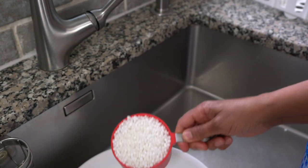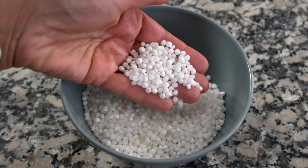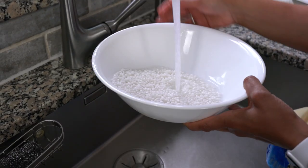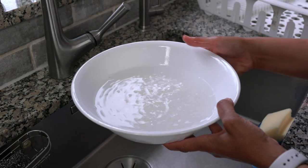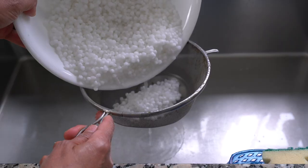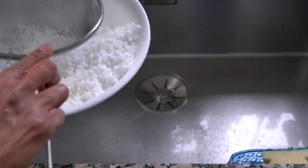The first thing we'll do is take one and a quarter cup of Sabudana, or tapioca pearls. For this recipe I use the medium-sized tapioca pearls. We're going to rinse them carefully and then soak them in hot to warm water for three to four hours. You'll know when it's done when you press them through your fingers and they're pretty soft. After the soaking period, if there's too much water, go ahead and drain it and keep it aside.